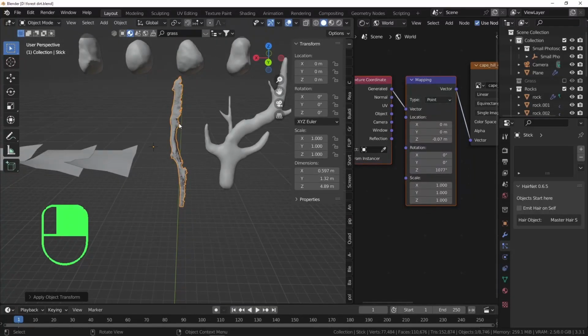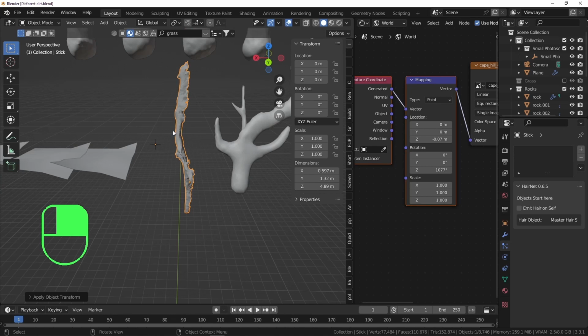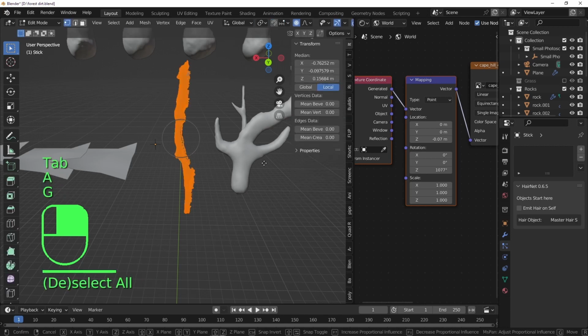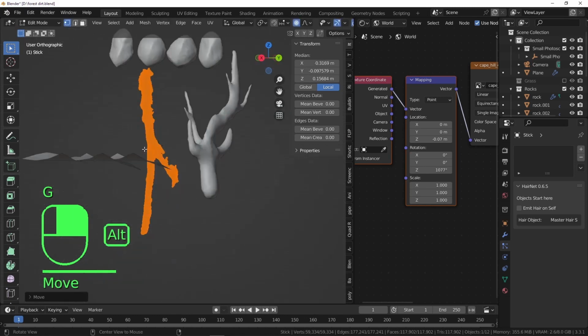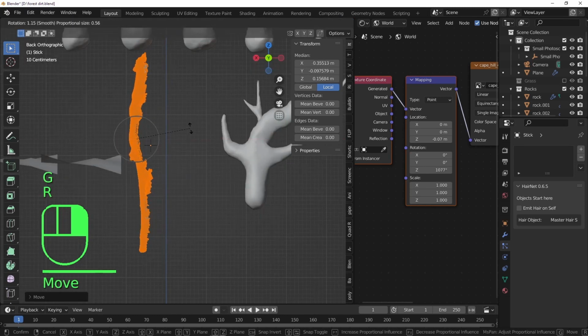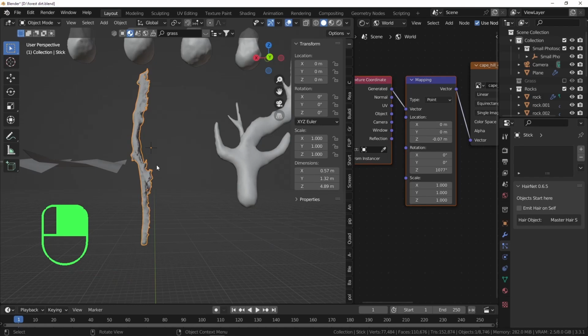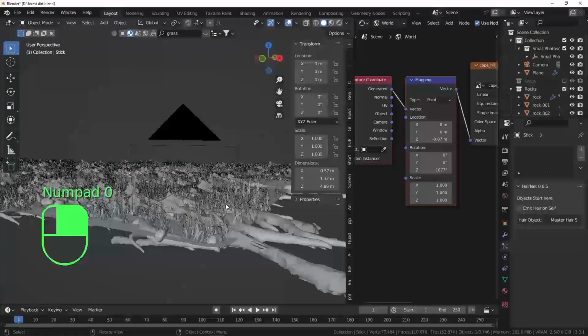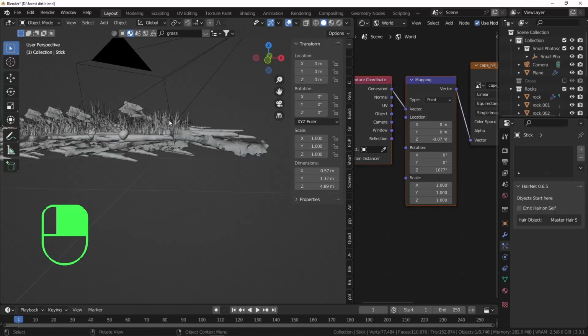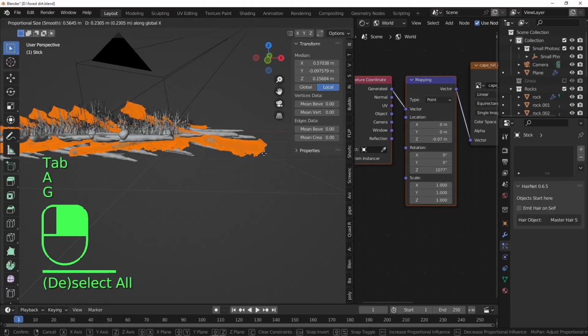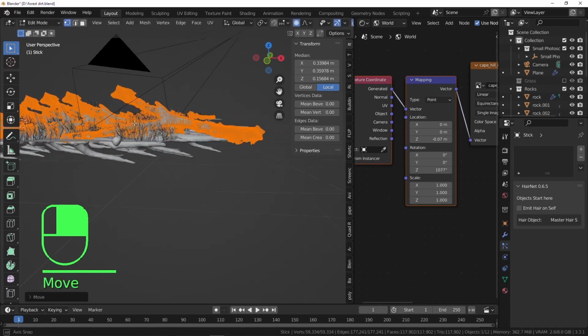So if your object is right here and your origin is there, it will always get instanced, so in your particle system, at your origin of your object. So right here. So if I want this origin to be like at the bottom of this branch, for example right there, what I can do is press tab, press A, and just move this to the side, so where I think the origin should be compared to the geometry, something like this. So now I'm imagining this part to be on the floor, and let's see if that's now the case. Let's see, it's not completely. So what I'm gonna do is just press tab and move that to how I want, like so.